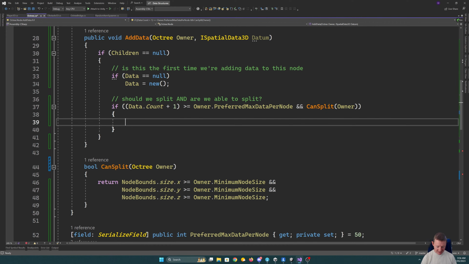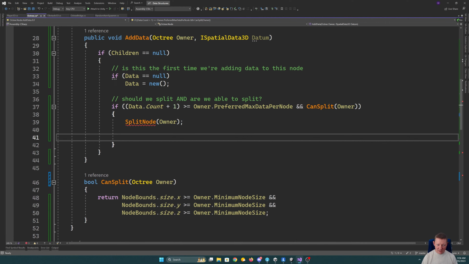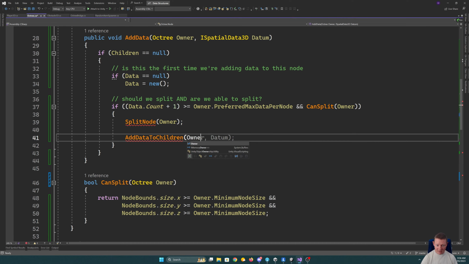So again, we're going to set up what these functions look like. So we'll have split node, and we'll pass in the owner again. And then we want to take all of the data that we have got, and then we want to make sure that the data we're trying to add in here also gets added in. So we'll have an add data to children, and that will take in the owner and the datum.